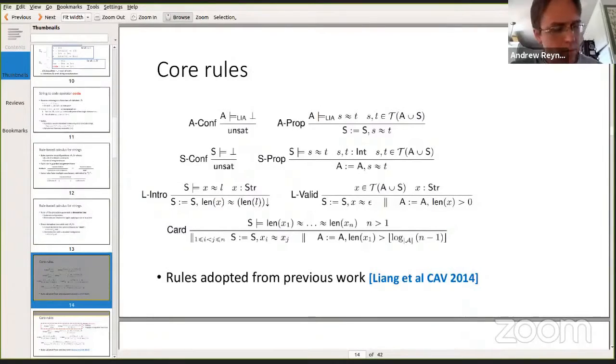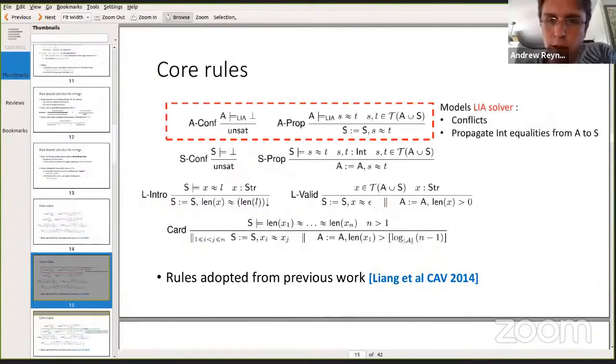All right, so the rules of the calculus are presented in two parts. The first is what we call the core rules, and these are largely adopted from previous work. Our CAV 14 paper has variants of these rules. So I won't go into too much detail here, but just to summarize some of the rules.